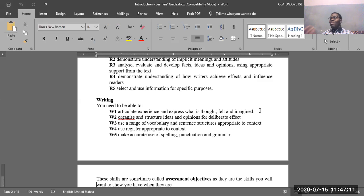When you are asked to write a speech for a school, the content, the register, the words, the diction of what you are going to write will be different from when you are expected to write a speech for a community youth group. The passage given to you will have informed you what the context of your writing will be. So you use that context to choose your register.